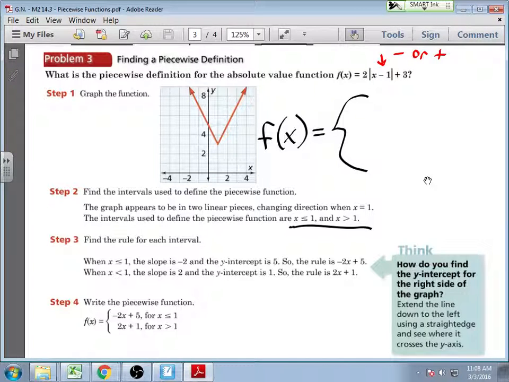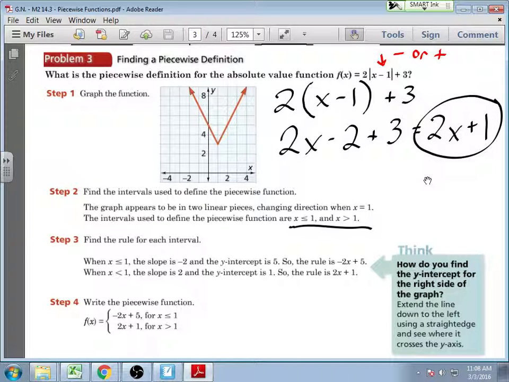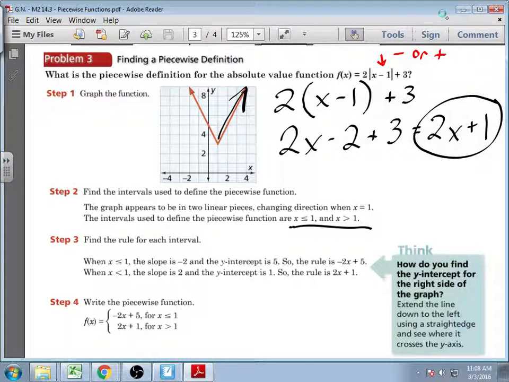You want me to show some of the work? Look at, I gotta erase this. But look at 2 times, take the positive. Exactly what it is. So that would be 2x - 2 plus 3, which is 2x + 1. That's how I get one of my functions. And since I can see that's the positive slope, that's going to be the function going to the right. Any issues on how I found that? That one was the easy one to do.